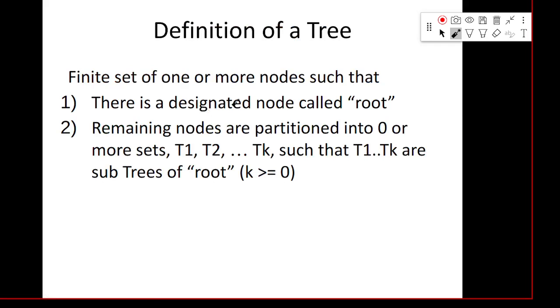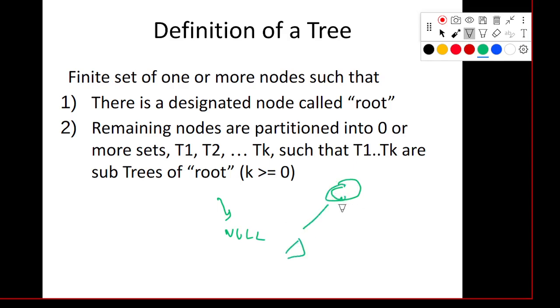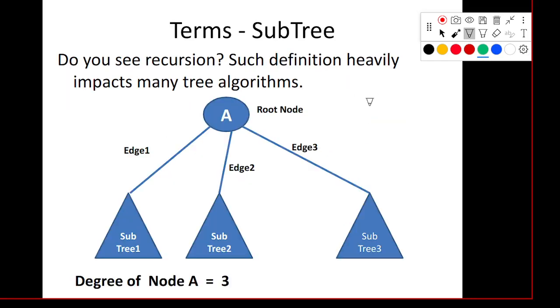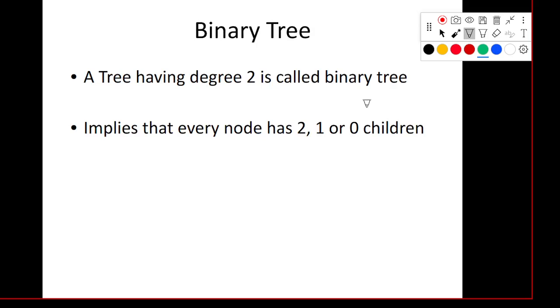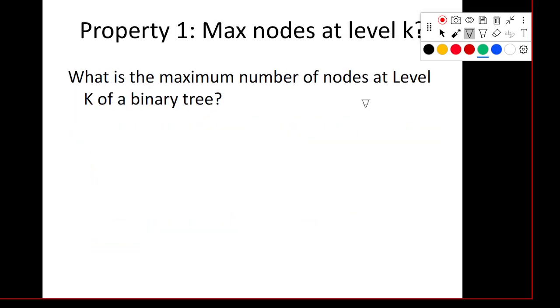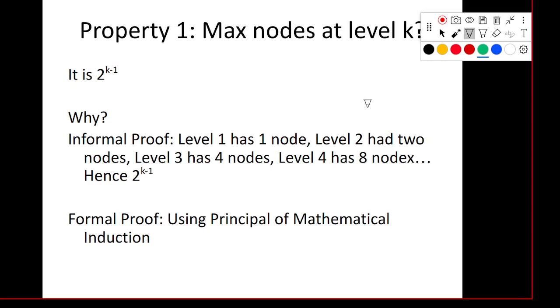So a tree is naturally recursive. The definition we have is, a tree is a root node. In fact the proper definition would be, a tree is either null, you can have an empty tree, or it is a node having n subtrees. So that is the formal definition of an n-ary tree, that it is either null, it has no node, or it has one node having n subtrees. So that's the formal definition. All this we have understood.